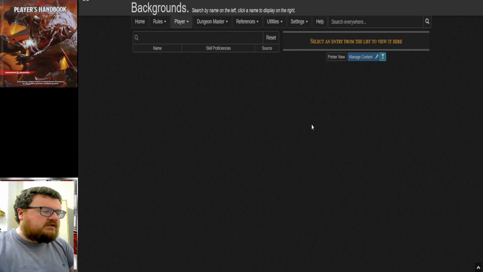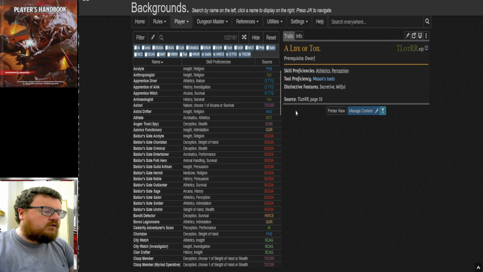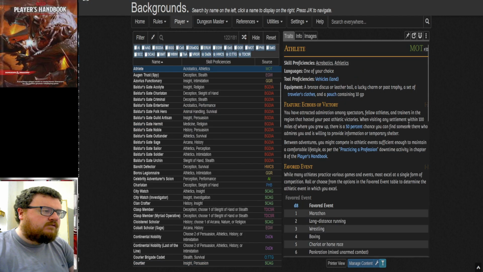So obviously, backgrounds have different skill proficiencies that we can put our character in, as well as some other things that we can have as well. Yeah, see, we got the Lord of the Rings stuff here as well, which, to be honest, I kind of want to take off, actually, because I'm not planning on playing a Lord of the Rings, to tell you the truth. Okay, right, so same as before, so let's go 1, 2, 3, 4, and 5.